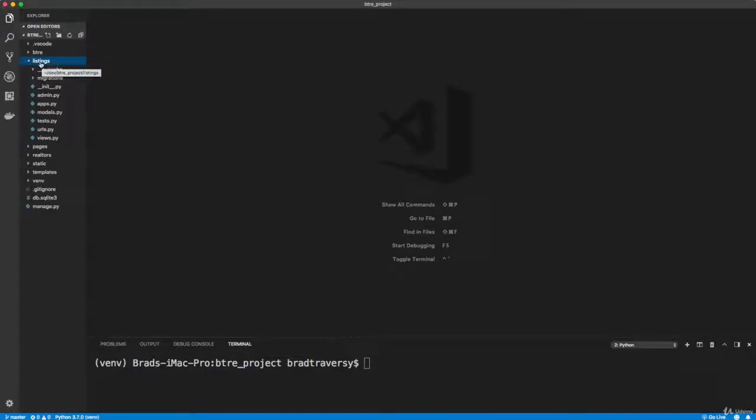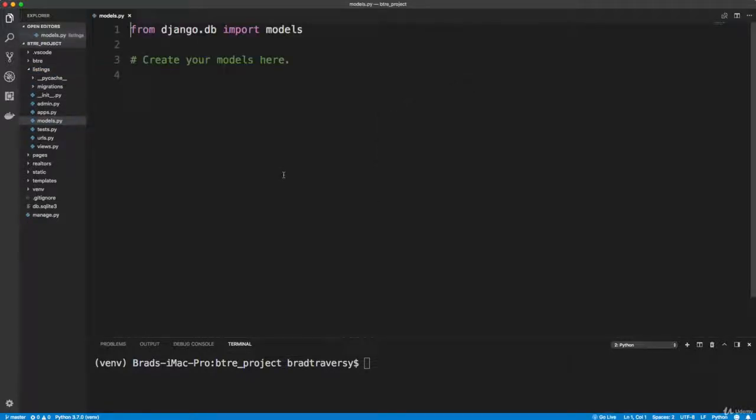Okay, so our listings folder, and let's open up models.py. Every time you create an app, it's going to create a models.py file. So I'm going to just get rid of this, and the way that we define a model is with a class. So we want to call it class, and it should be the singular version of the app. So in this case, listing. And then we want to pass in here models with one M, models dot and then uppercase M model. So basically we're extending the core model, which gives us a whole bunch of stuff to work with. Okay, and then we just want to define that class, and then within that we create all of our properties.